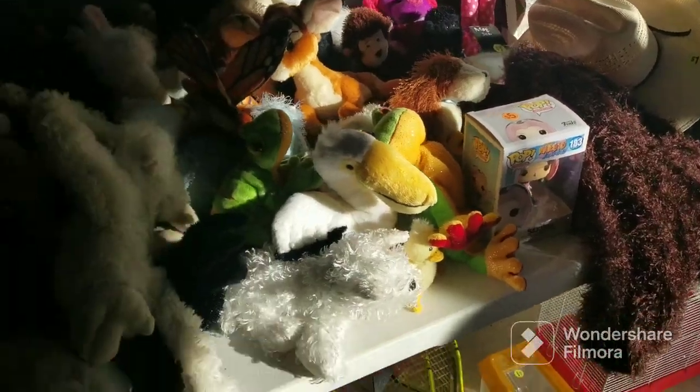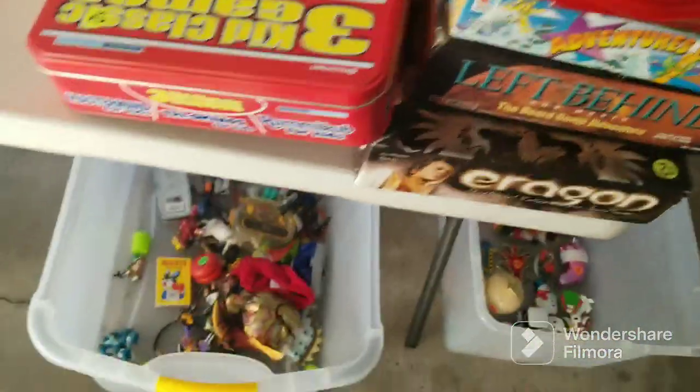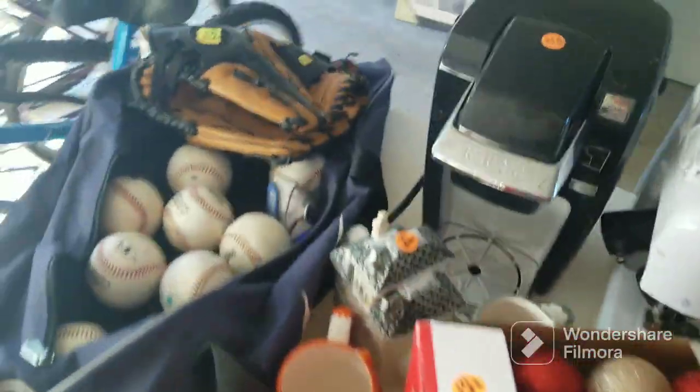This is the second best sale of the day. I already had a couple items from here. I got some puppets, I got this Bop It Extreme, I got some action figures that came out of the bin for like 25 cents each. I do pass on a glove I looked up — it wasn't worth it, but gloves can be good money. The little bag of action figures was a bunch of Dragon Ball Z — those sold for like 60 or 70 dollars. That was a really cool find.